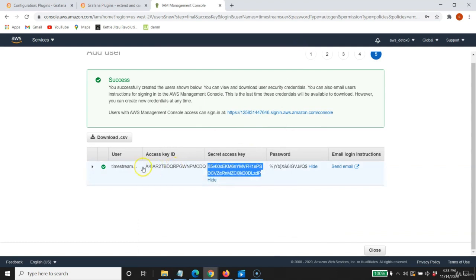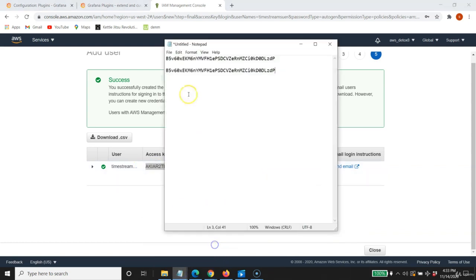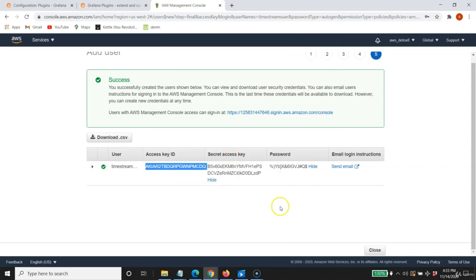That is my first guy, and for some reason I didn't copy my access user ID, so I'm going to go ahead and copy that. And there it is. So there's my user ID and my secret access key. So these are good to go for me to put in Grafana when I use my connector. So let's do that right now.